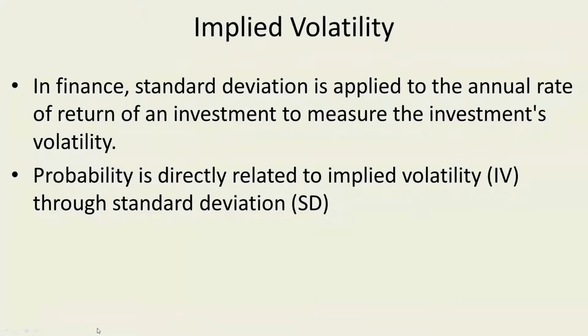In finance, standard deviation is just applied to the return of an investment to measure its volatility. And that's just a bunch of gobbledygook to tell you that the standard deviation is how we calculate and forecast what impact the volatility is going to have on an underlying. In probability, I've got to get probability in there, it's directly related to implied volatility through standard deviation.